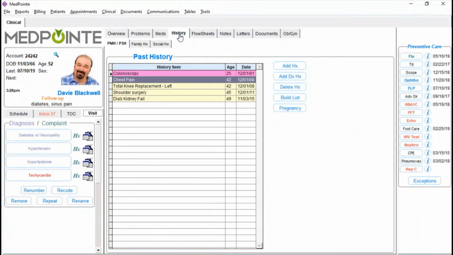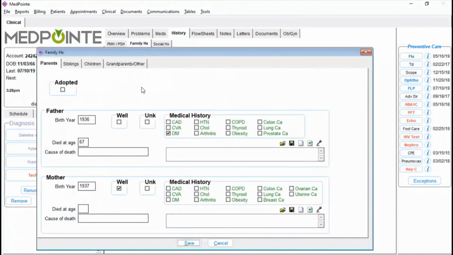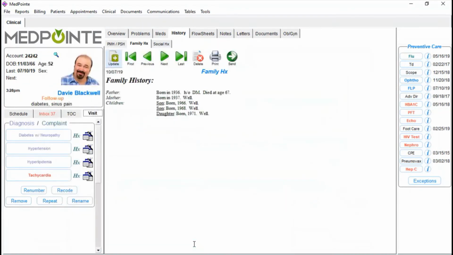A few other things that you may want to have access to on the patient's chart are the histories. So this is where any past medical history or surgical history are viewed and accessible. Family history as well as social history, and they can be updated simply by clicking the update button. I go to family history, click the update button, then it opens up a form, and I can complete the information, click save, and that generates my family history document.